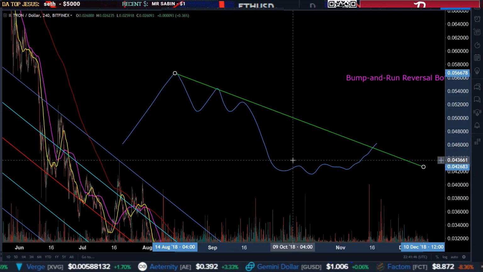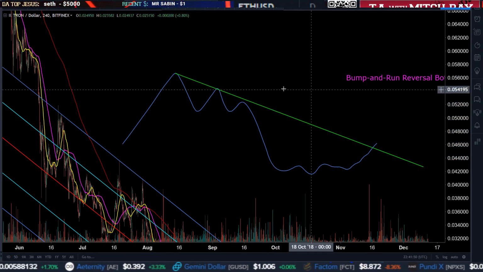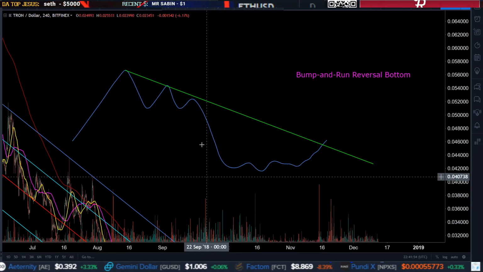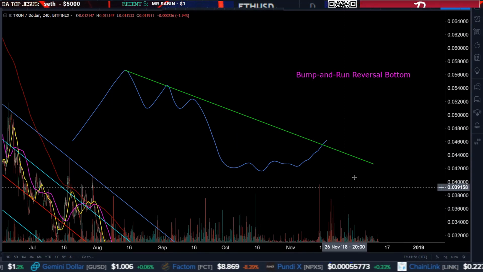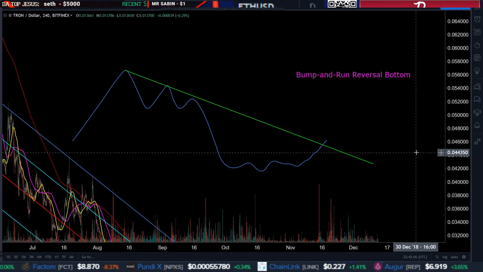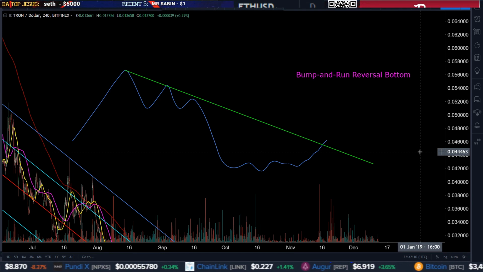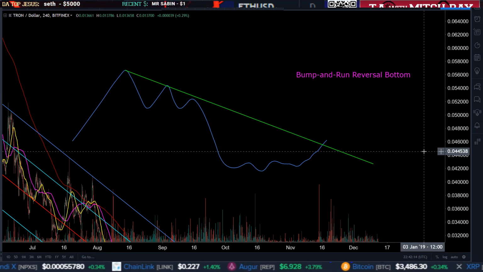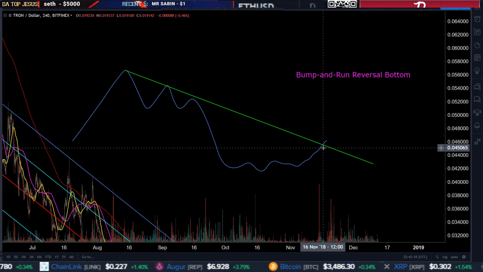So a lot of times what will happen is in tandem with this bump and run reversal bottom, you'll get your cup and handle or your rounding bottom down here. You can have the best of both worlds, right? So really testament to the bottom part. There's multiple sections of this, all right? The pattern's a pretty strong performer with post-breakout gains, according to Bulkowski, between 31-38% from the breakout. That's normally what your gains can be.